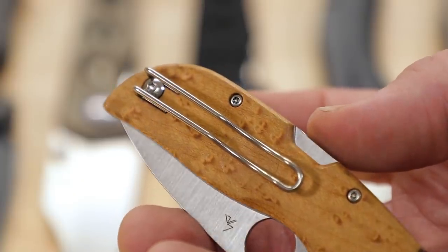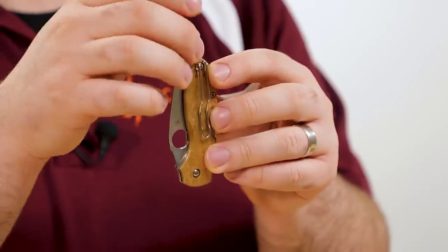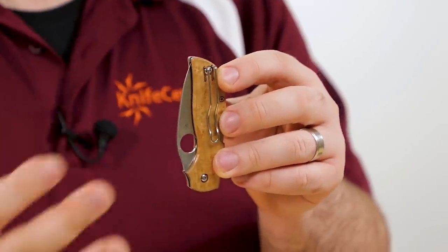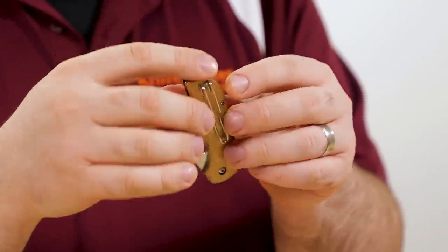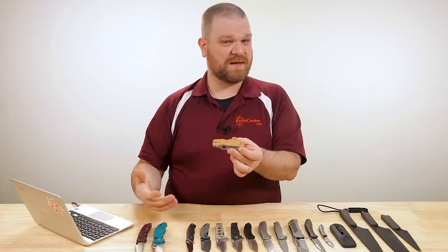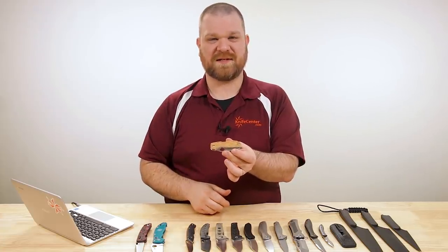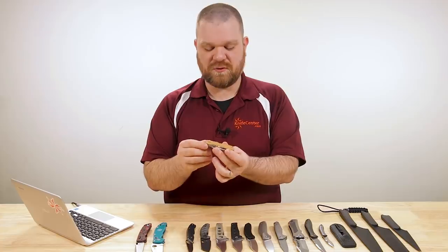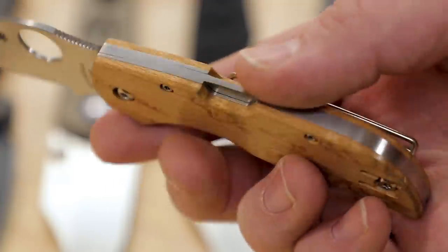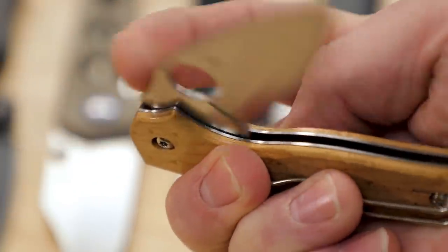Wire clip again — fold it over so it's almost deep carry with just a little bit sticking up, nothing frightening looking. You've got this real nice and classy-looking bird's eye maple, which is really cool to see from a company like Spyderco doing a non-stabilized wood. You don't see that too much, but the results speak for themselves. It looks great on a great knife platform already.